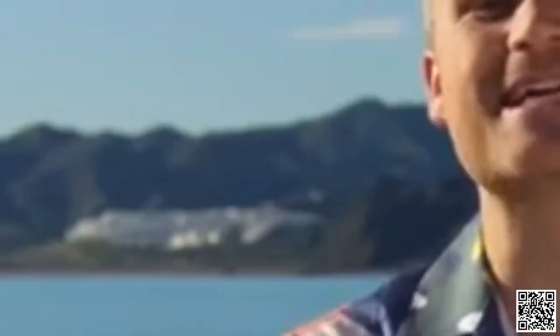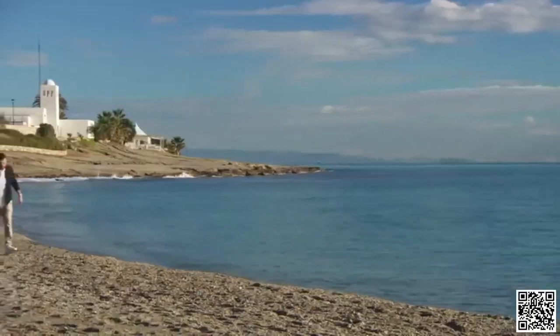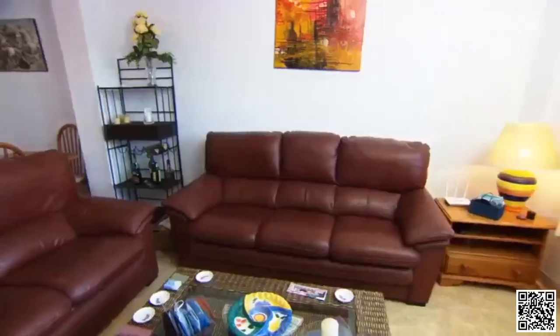Today I'm house hunting in the stunning Almeria province here in southeast Spain. I'm Ben Hillman, an interior designer and property expert. For the past few years, I've been helping house hunters find their dream properties whilst giving them a little design inspiration too. Today, I'll be using my skills to help house hunters Leanne and Dave find the perfect holiday home. I don't get off to the best of starts.